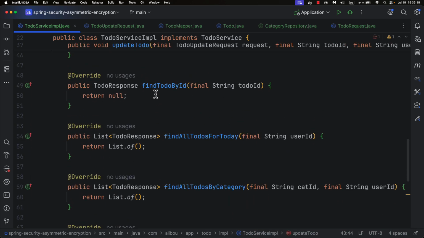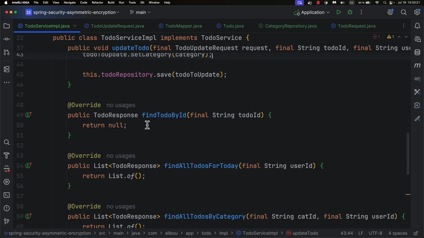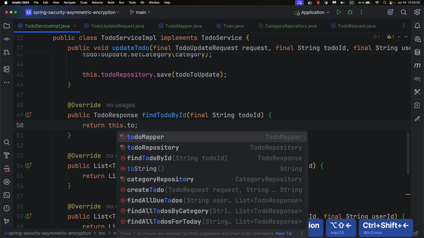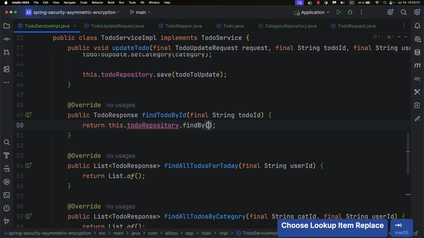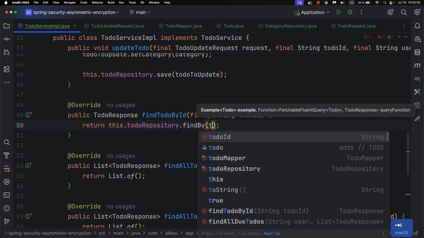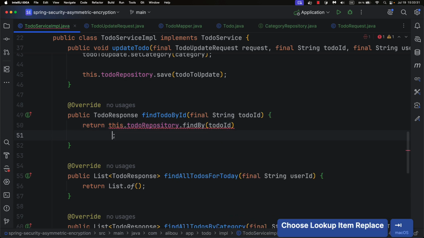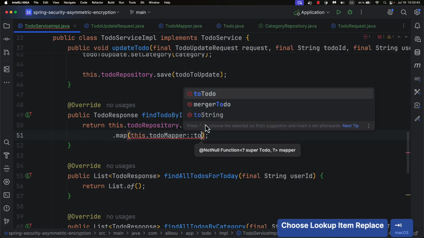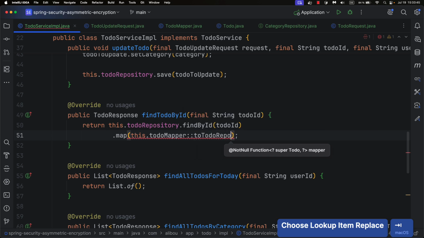So now the next method is find a to do by ID. This one is so simple. It's going to be this dot to do repository dot find by ID, and here I have my to do ID, and then dot map. I just want the find by ID. So it's going to be this dot mapper, and then to do response.